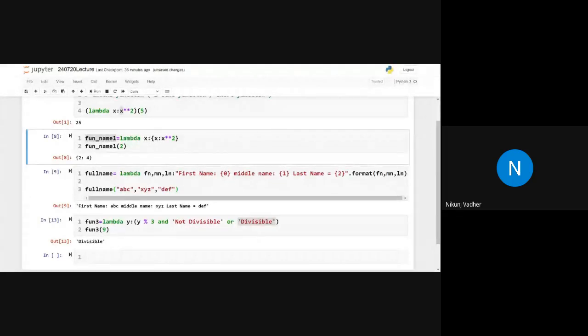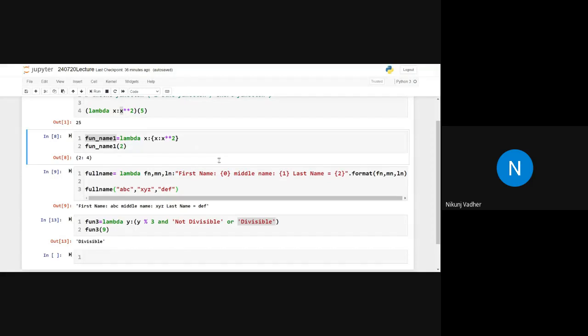Let's go with the map function. How to apply a specific function on all the elements of a list using map? Let's consider one example. Let's say we are having a list, and we want to apply a particular function. Let's say we want to increment all the values.